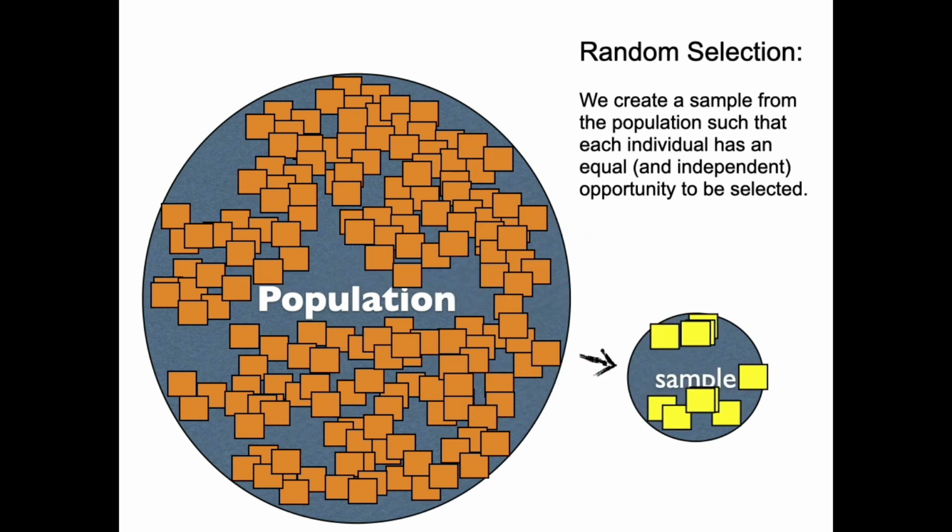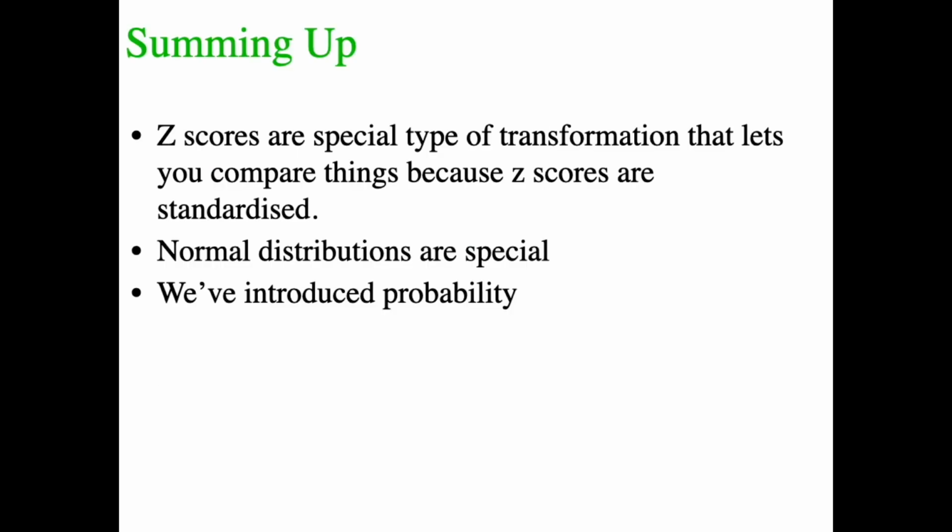All right, so we've covered a lot of topics in this lecture. And again, it's going to be important that you also review these in the book. You go back through, answer some of the practice questions there, try to summarize things before you go ahead and take the quiz, because it's going to become more difficult again each week as we cover new material. So we've covered how Z-scores are a special type of transformation that lets us compare things because the Z-scores are standardized. We also learned about normal distributions this lecture and why they're special and important to us in psychology. And we've now introduced this topic of probability that we'll return to in the next few weeks. So that's all I have for today.